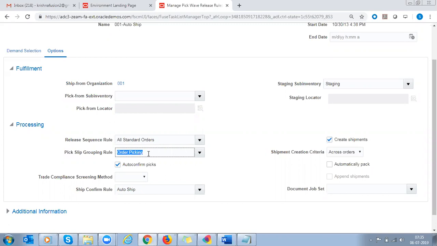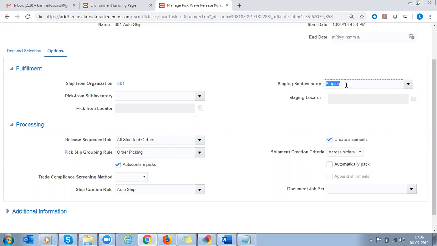You cannot verbally tell that person to pick up these items and this quantity. It is not the right process. So you have to generate a pick slip document from the sales order and give it to the warehouse keeper, so that the warehouse keeper picks up the items mentioned in that pick slip report and puts them in the staging area. That pick slip report is going to contain what items have to be picked from the warehouse, and the respective serial and lot numbers also.